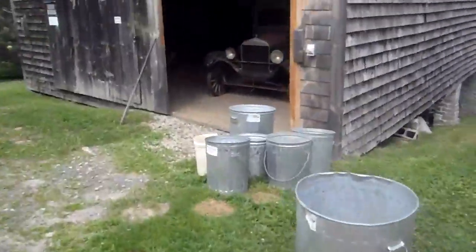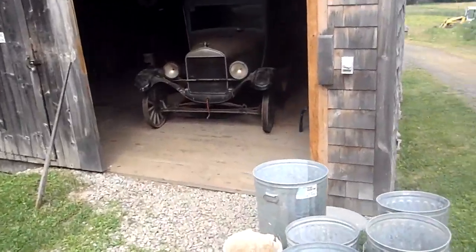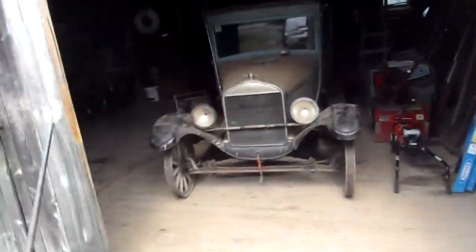I haven't done much for the car really, just cleaned out the interior of the Model T. One of my friends who's an expert on Model T's says all these wheels — there's only one that's correct for this year, and the rest are all incorrect sizes. He says none of them are reusable, so I'll either have to re-spoke them or buy new wheels. I think I might just buy a set of wire wheels because they came with them and they look a lot nicer.